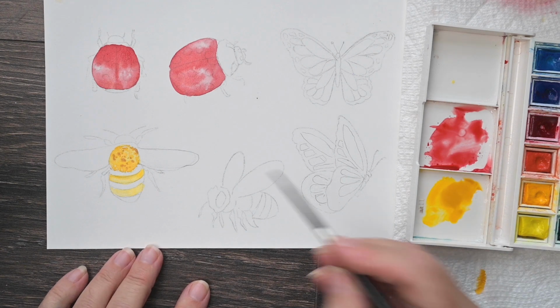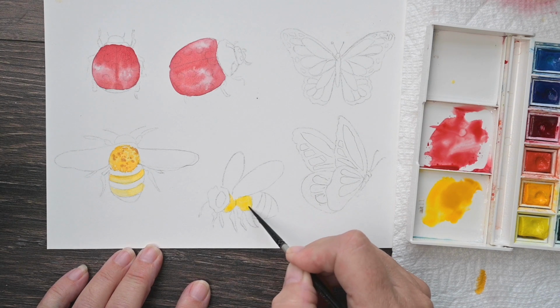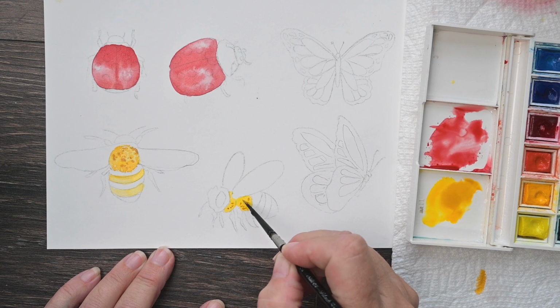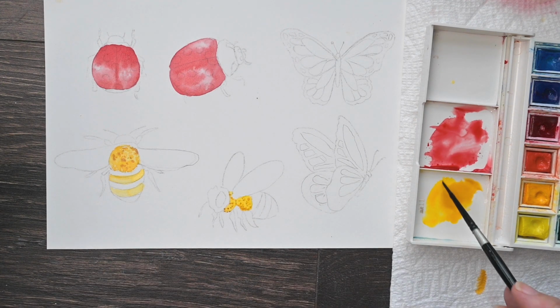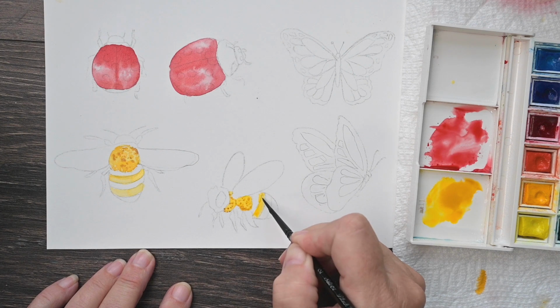We're going to do the same thing to this little guy. We're going to put that wash of yellow onto dry paper. So this is wet on dry. And then again, we're going to get into that yellow ochre, and we're just going to put those dots in there, wet on wet, so that it'll look a little bit fuzzy when it dries. And then we're going to get that lighter yellow and of course do the stripes, just doing this watery wash of stripes.